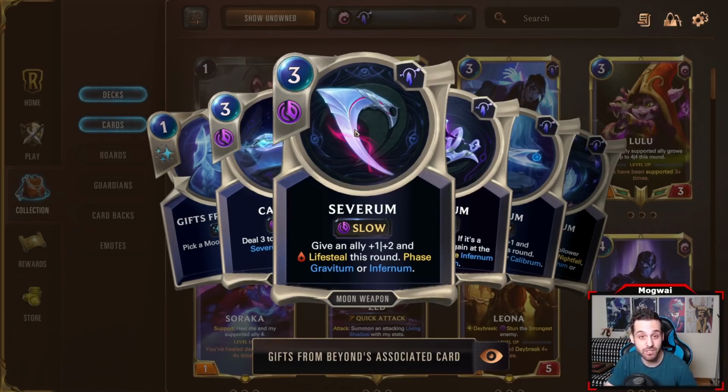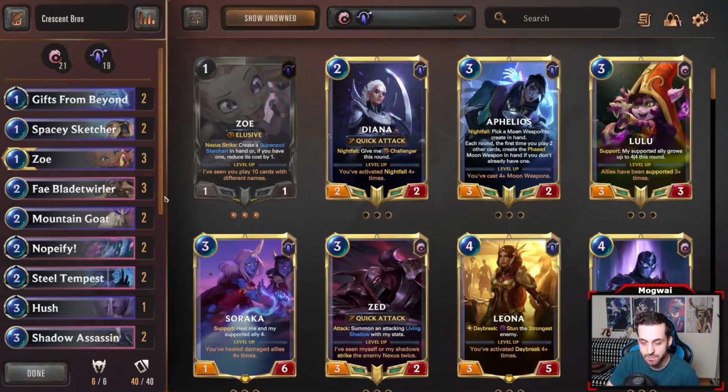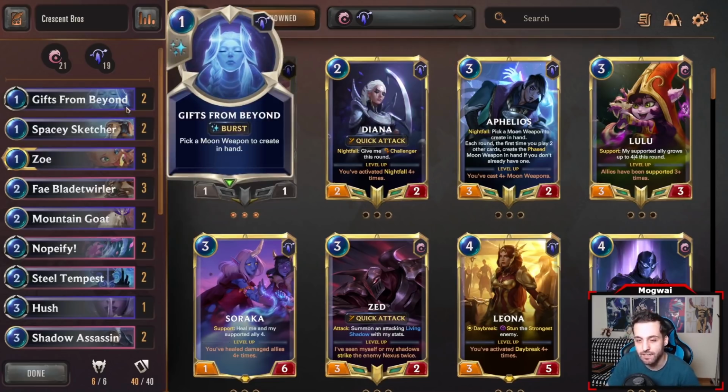But Sivir helps us have another resource against aggro, especially because a lot of aggro decks right now are very linear in regards to gameplay, so they don't have much interaction, and they don't have many ways of stopping Sivir play, right? So I really like Gifts from Beyond in this deck.